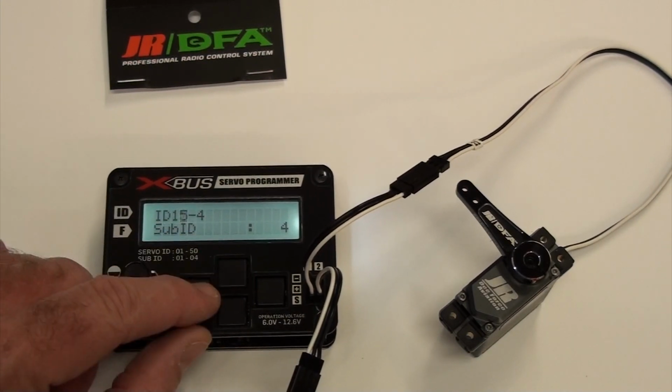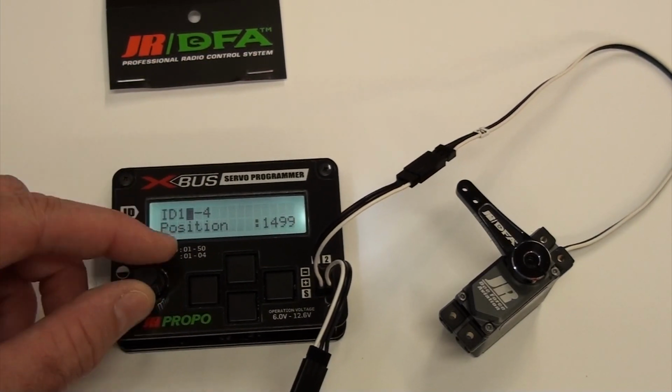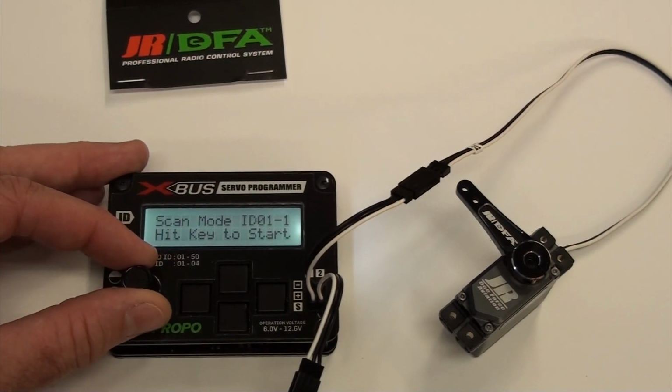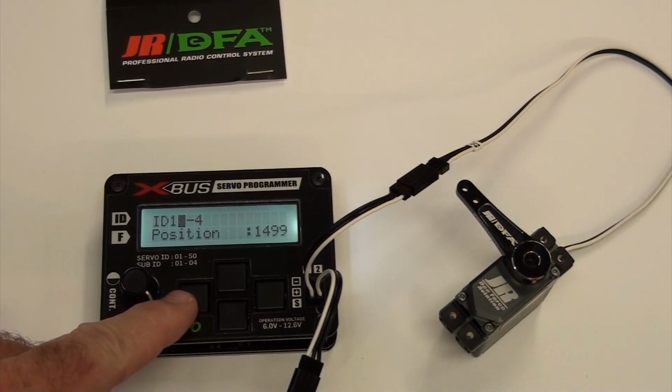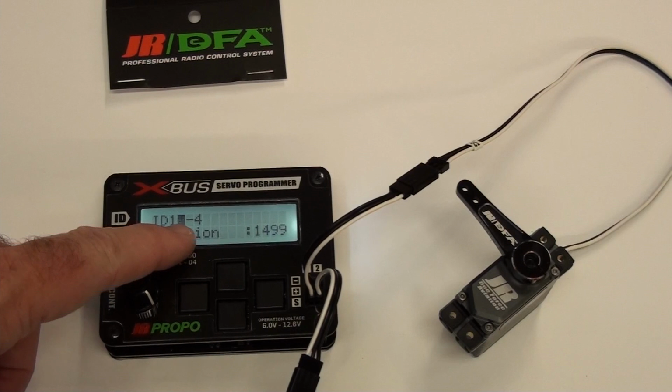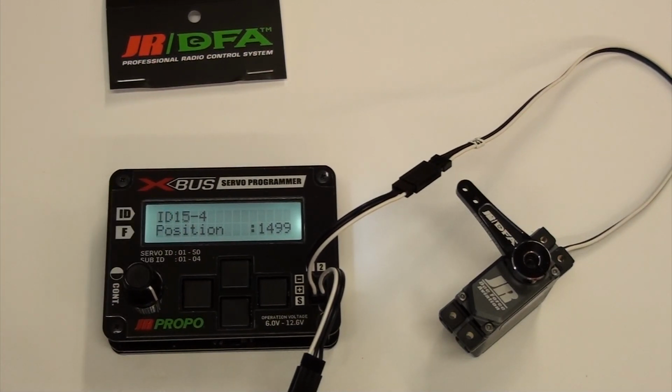So we go up to the top ID line, turn this all the way to the left to scan mode, and it'll scan through until it finds a servo. There it is, 15-4. Now you know that you're looking at that servo when you program the rest of it. That's the secret to success: you got to make sure that you don't try to program it from the ID line. You use that to scan it, and then that's it.